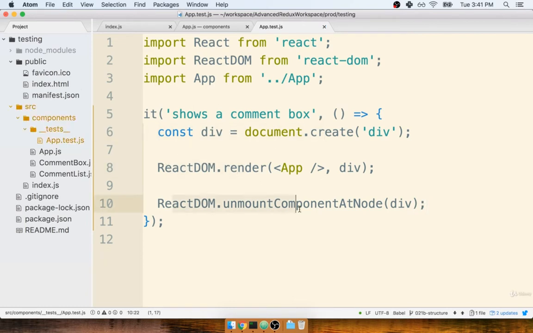At present, these 3 lines of code will somewhat test our component, but they don't actually say that the component is doing any distinct behavior. All that's happening right now is we're going to try to render our app component, and that's pretty much it. Nothing else really happens. So if we ran this test as it stands right now, this test would really just prove that our app component does not crash or throw an error when we try to render it. Now that's definitely useful, but it doesn't really meet the goal of the test, which is to somehow prove that the app component shows a comment box inside of it. Now before we move forward and modify this code at all, let's dive in to these 3 lines right here and get a better idea of what's going on.